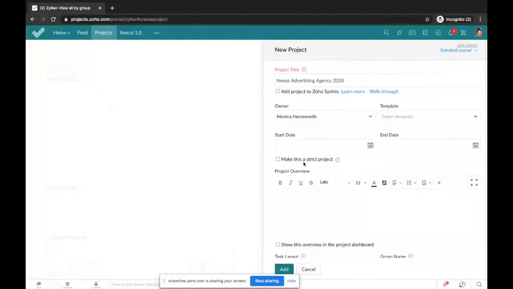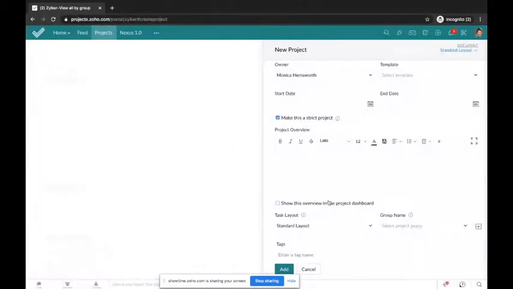Such cases will not be encouraged if you declare a project to be strict, which means people cannot add any more work items or modify the deadline of the project. The system will throw an error. The application will not let them include a lot of work items that extend or go beyond the deadline of the project. So that is the use of making a project strict.